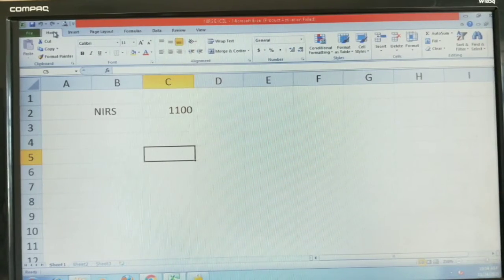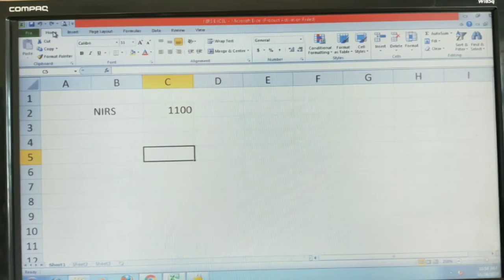Well, so next we have printing a spreadsheet, right? How to print the spreadsheet? In order to print the spreadsheet, why should we print, right? Already I told you we have sheets, nothing but spreadsheet. So in order to make it a report copy, whatever you have entered is a soft copy. So in order to make it a report, you need to print that spreadsheet. A hard copy you need to make. So in order to make it as a report or hard copy, you have to go for printing a spreadsheet.